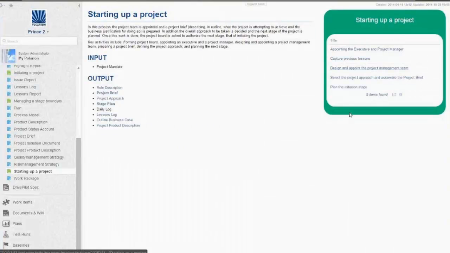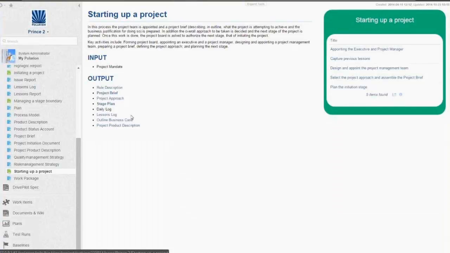So we only have 5 items anymore we need to work on in this phase. We also have maybe some input data, so a project mandate to go on that we can really think about this project, what we want to do, and also lots of hyperlinks to some project or document templates.